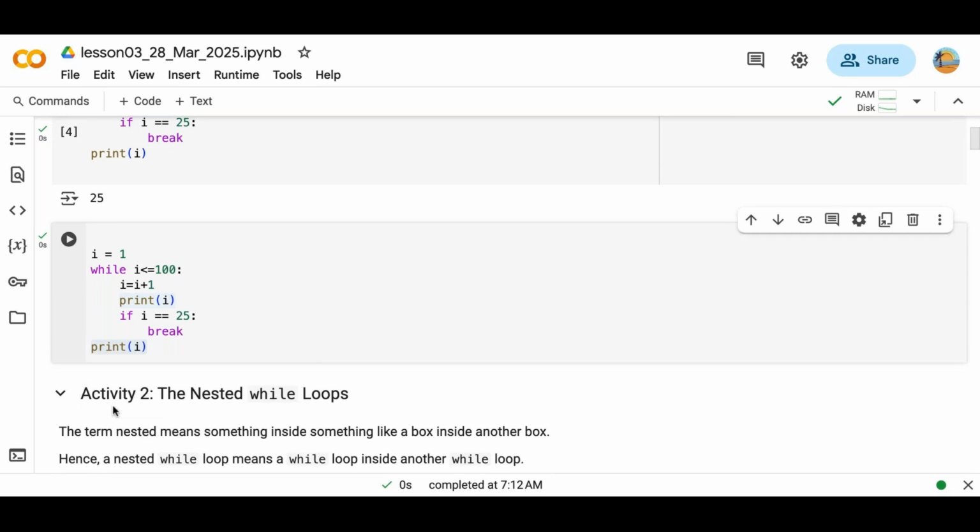Yeah, but why do we have to write this entire code? We can write i is equal to 25 directly, right? Yeah, we can write it if that was your requirement, but why we are doing this here is because we want to learn how the break keyword works. So we have created an example where we can learn this.